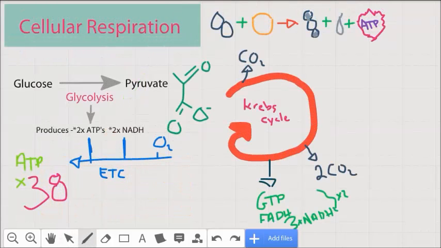Okay, now this is a quick overview of how energy is created. First, the glucose goes through glycolysis, which is the breaking up of the glucose. This will eventually create 2 ATPs and 2 NADH. Then this goes into pyruvates. Pyruvates are going to create carbon dioxide, but they also need fatty acids and amino acids.